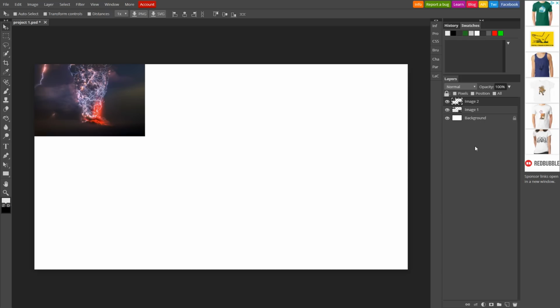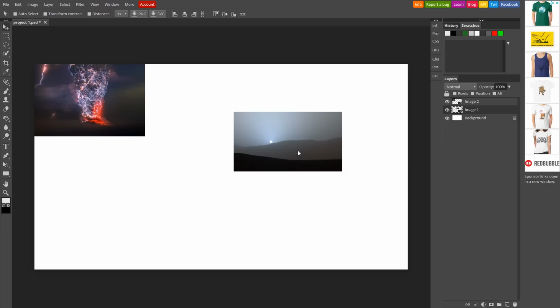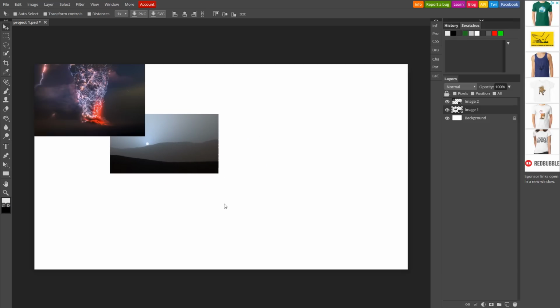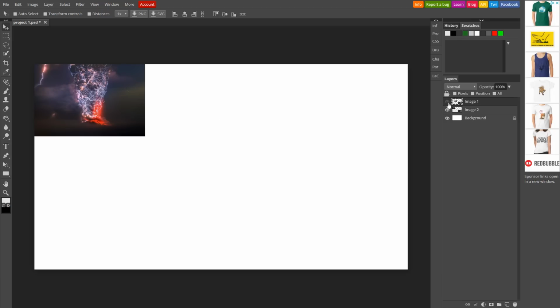If you want to move, rotate, or resize the image on the image 1 layer, select it in the Layers panel, and then drag it with the Move tool. And you can check the box next to Transform Controls and resize or rotate the image. If you wanted image 1 to be on top of image 2, you could drag the layer up above the image 2 layer. Now this layer is drawn on top of all the layers below it. If you click on the eye icon next to the layer, you can hide or show that layer.